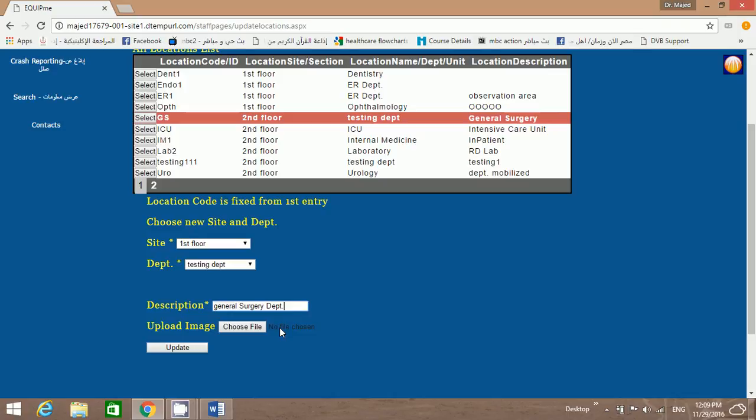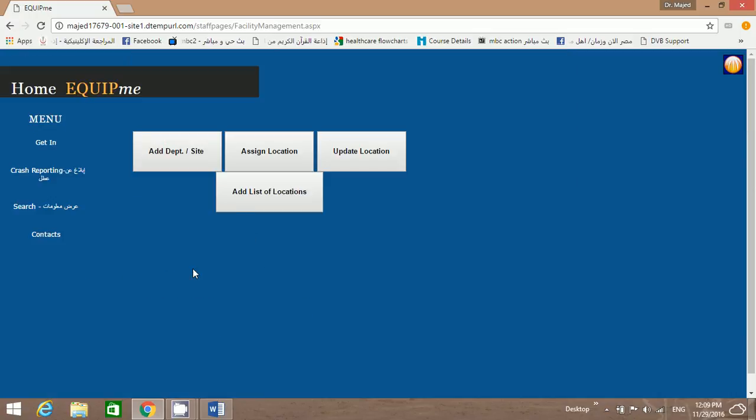If I want to upload another file, I will choose it from here. Okay, update. This is the functions of the facility management.